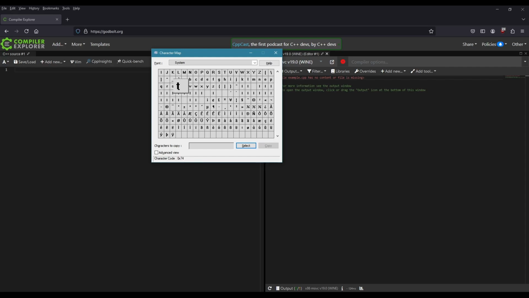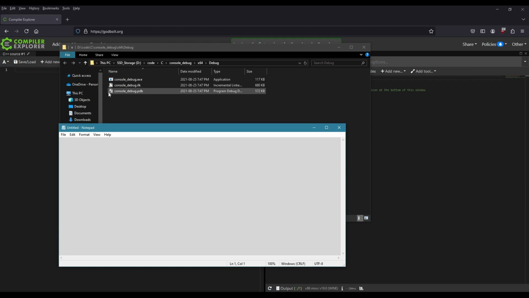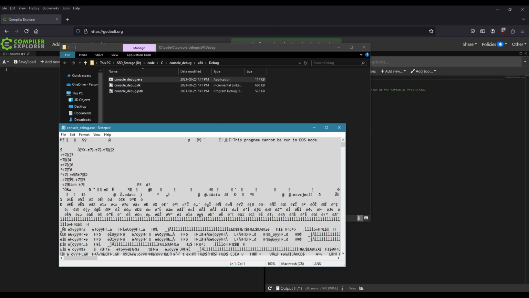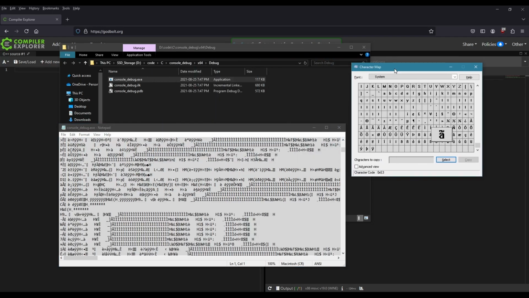This is why if you open up something that's binary in Notepad, for example, you'll have some of these weird characters that aren't typically used. So I'm going to open a program here in Notepad. You can see there's a bunch of garbage characters. We could find each of these in the character map if we wanted, but some of the characters aren't going to be displayed because this only has a range of, what is it, 0x21 through 0xff, which is, I guess, plenty on the high end. The low end is missing everything from 0 to 0x21.